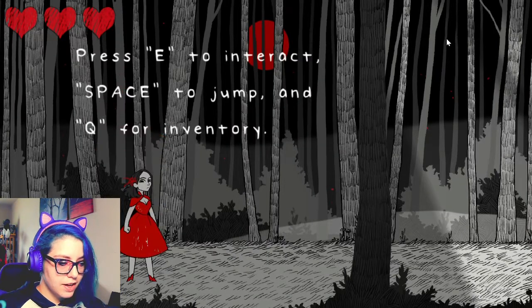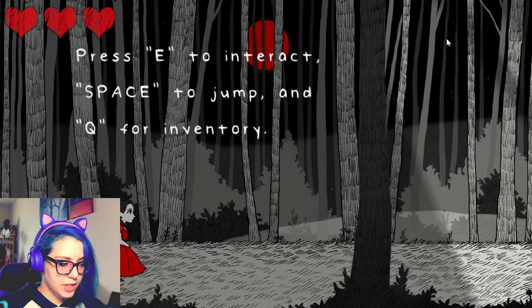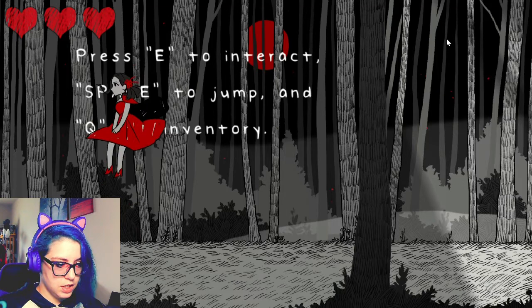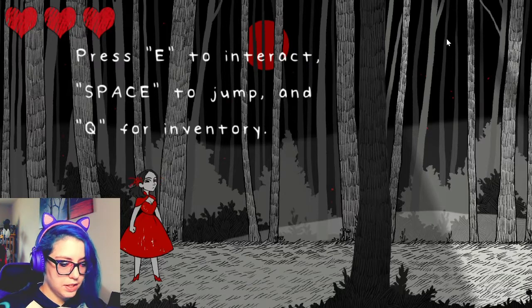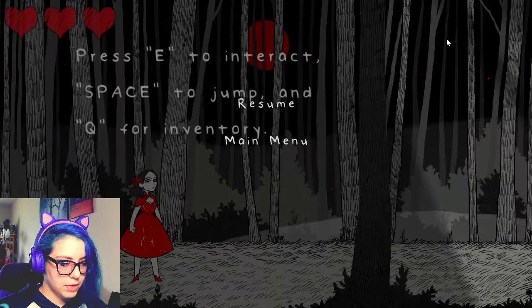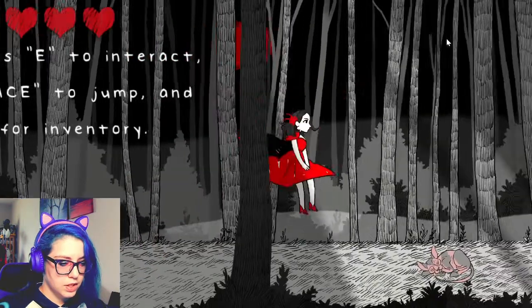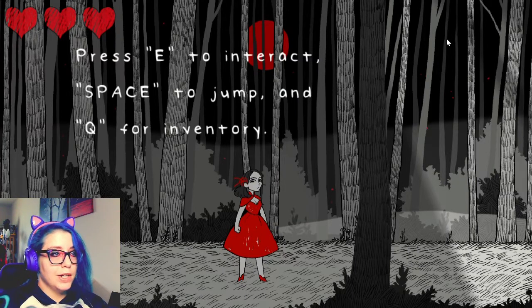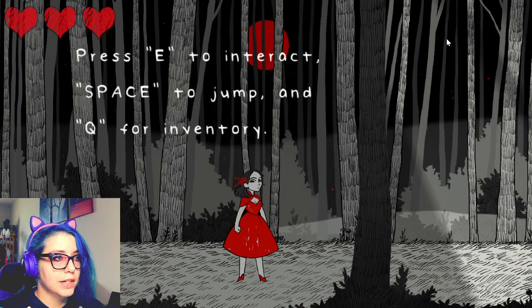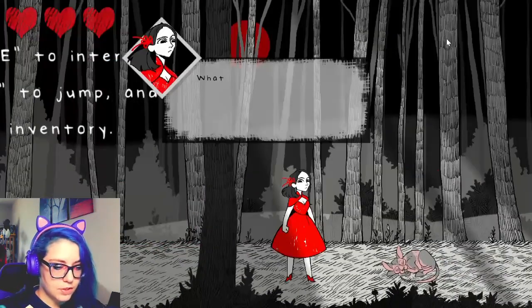Wait. Okay. Okay, wait. So Y is to jump. We got this. Now what's Q? What's Q? Q for inventory. Q for inventory. Alright, so I'm seeing that I think the only issue I'm going to have is getting into my inventory. Which is fine. We'll use the keyboard. God forbid I should have to use the keyboard for one whole button. Alright, let's give this a try.